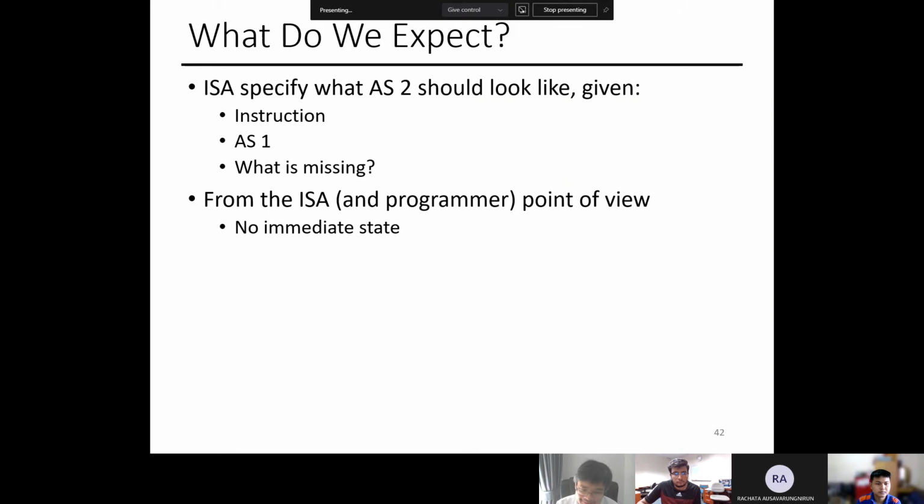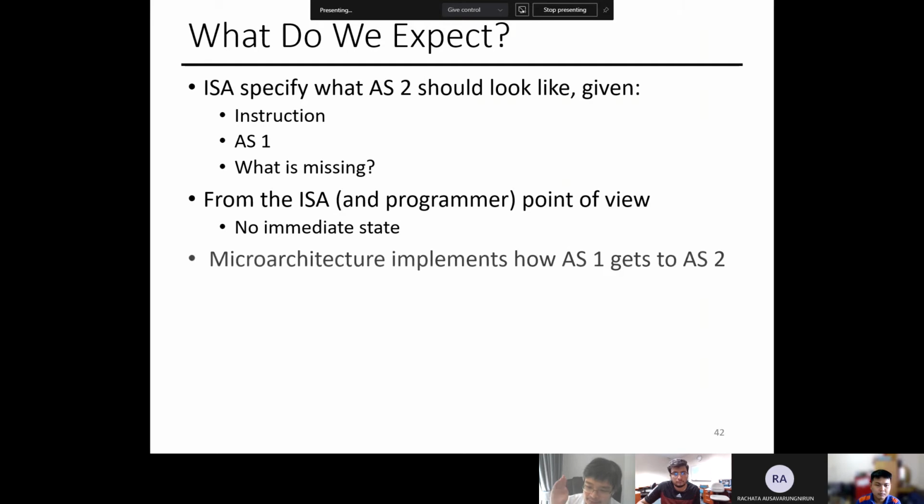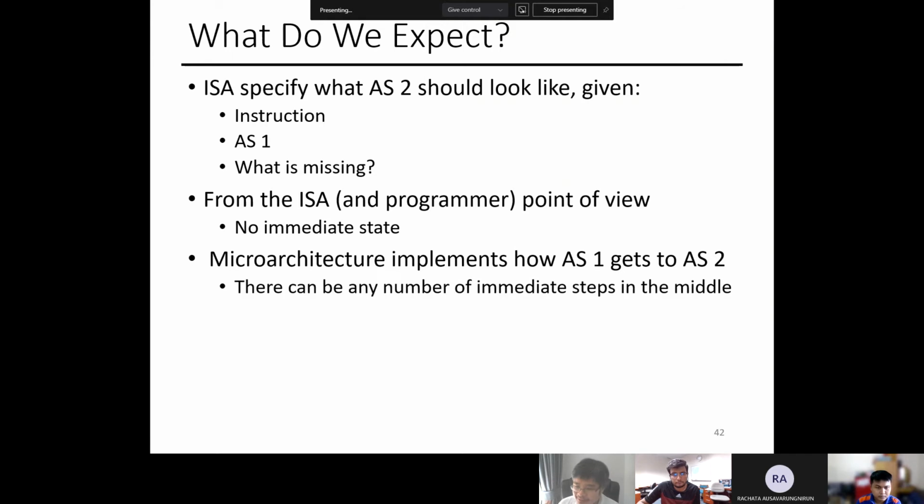From the ISA and the programmer's point of view, there's nothing in the middle. In reality, there are so many things happening in the middle to make your CPU fast. So these are the implementation of the hardware, or the microarchitecture implementation, of how we get from AS1 to AS2. And that can be any number of intermediate steps in the middle because you have multiple design choices.